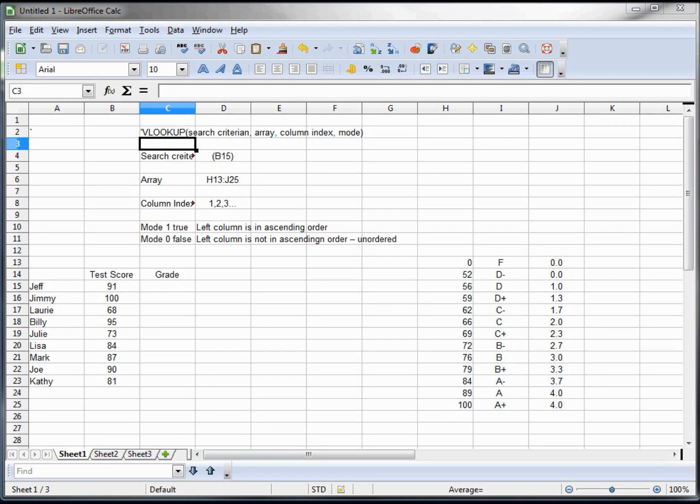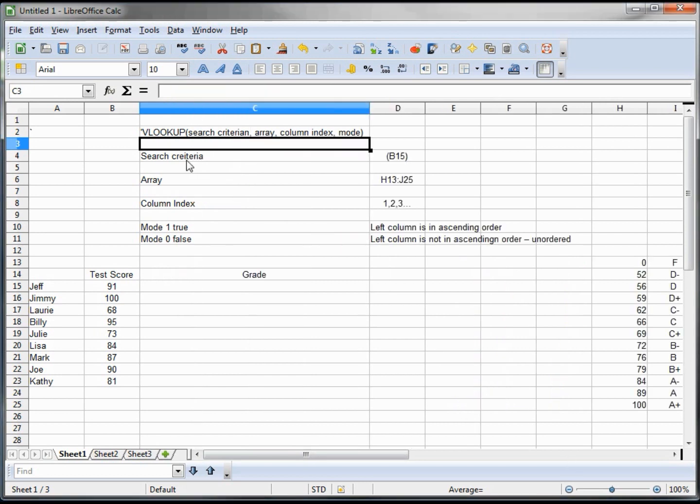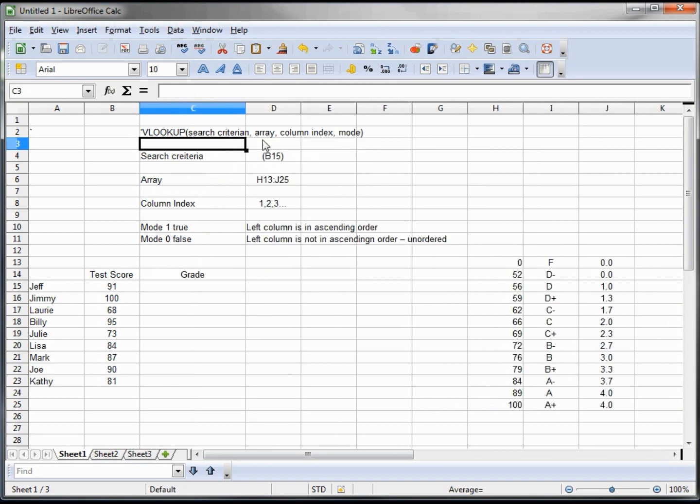So we're going to use the VLookup, and the first thing we want to look at is the parameters. We've got a search criterion, an array, a column index, and a mode. The search criterion is B15, because when we do our VLookup here, we're going to look at B15 for our first test score.